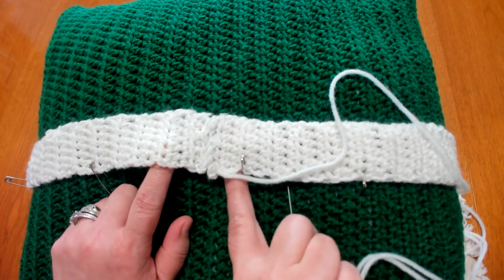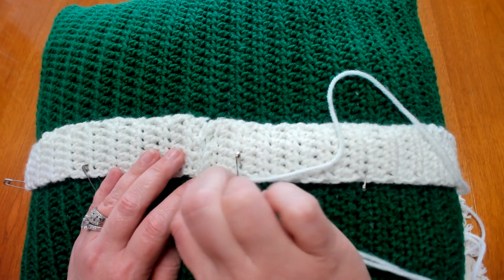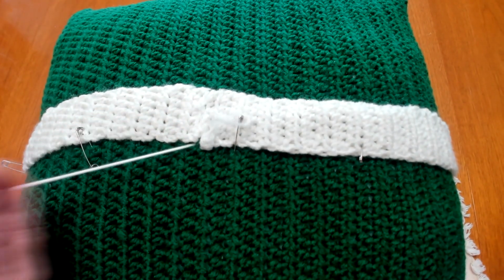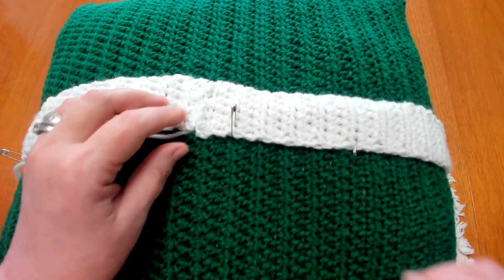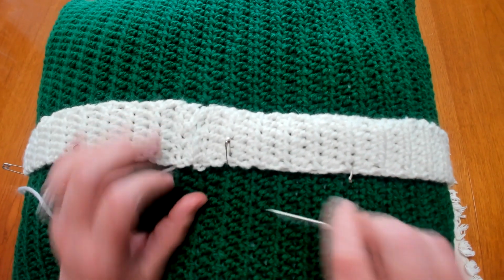So now we need to sew down this side just like we did the other side. And again, I want to start where my piece is on the back side. So I'm just going to pull that through the corner here. So that is secured down. And now you can go in either direction that you feel comfortable with.